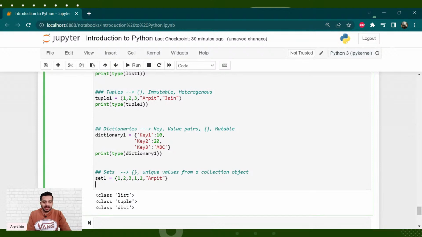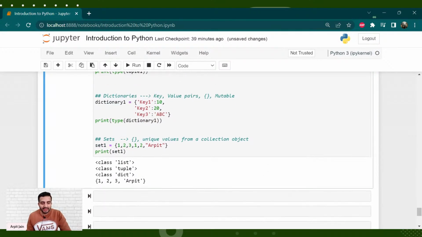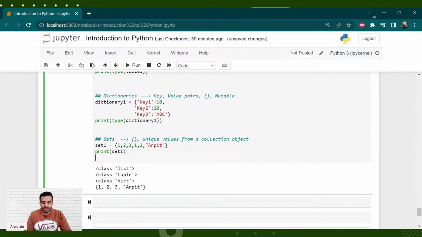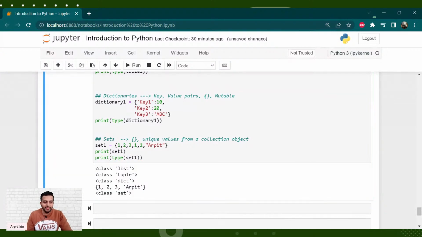If you print set 1 here, you will see only the unique values 1, 2, 3, Arpit. Also, if you check the type of this, you'll see it's a class set.